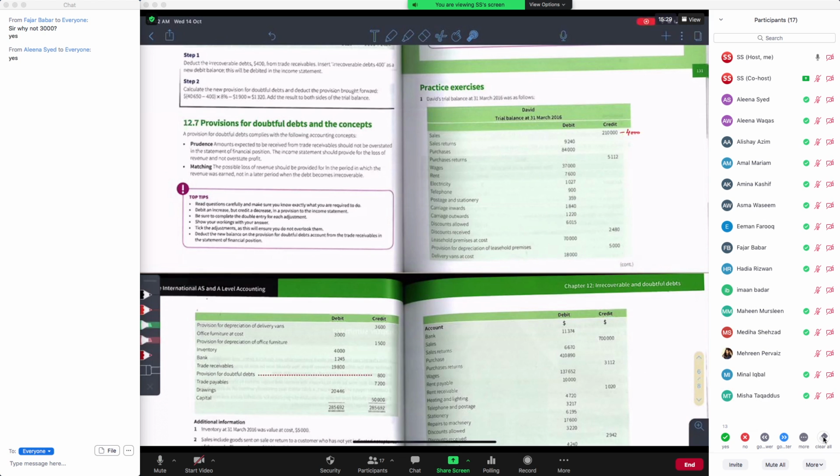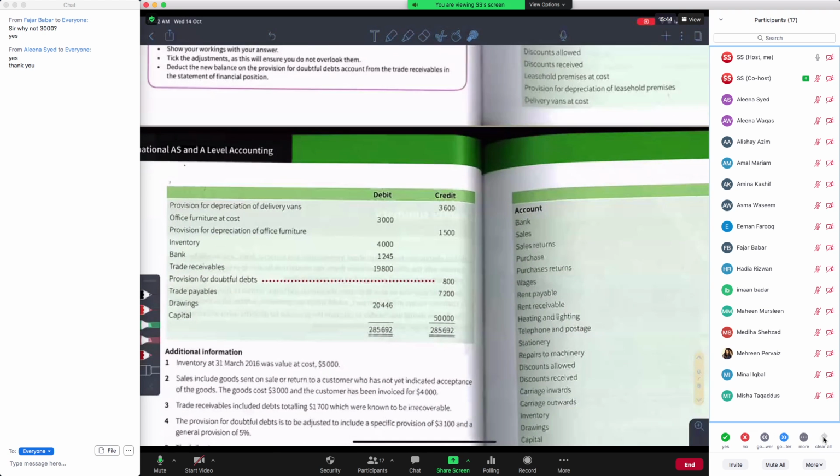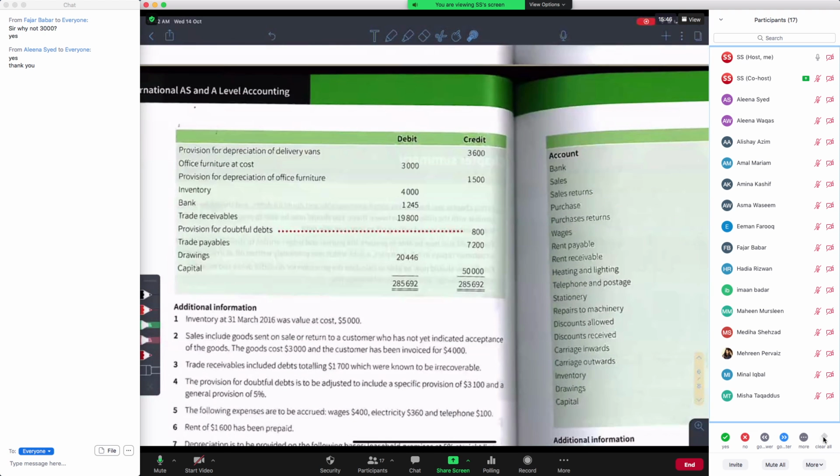Okay, good. Now, the second part, we know that every transaction is entered on the basis of the principle of duality. So it cannot be that you recorded these goods only in the sales account. Obviously, there is another account involved for this error, and that must be your trade receivables here. That also means that your trade receivables are also overstated by $4,000, right?